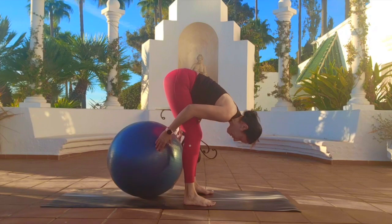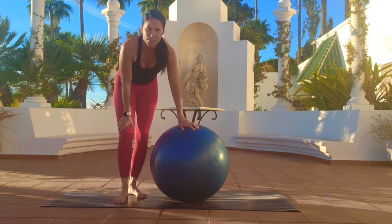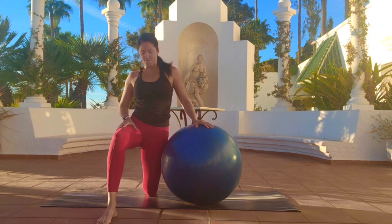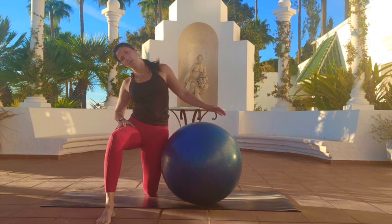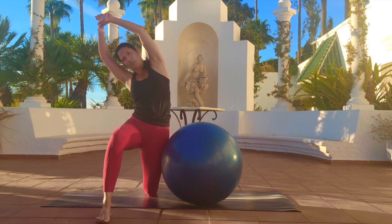Okay, now. Woo-hoo, fabulous, you guys are doing great. Let's take a side knee. Okay, let's just stretch that out from all the work we did here. Let's just reach up and over. Grab if you need to.